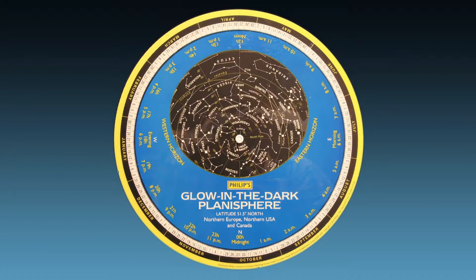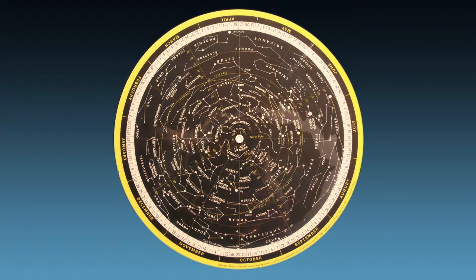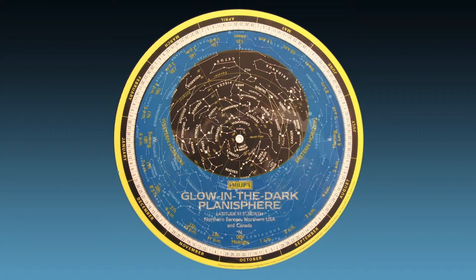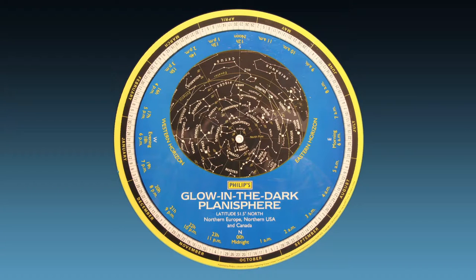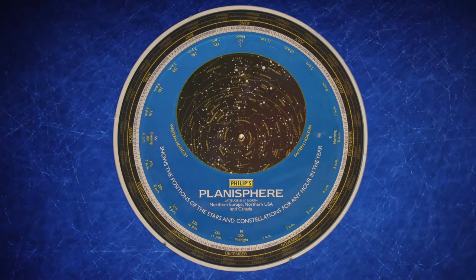So the glow-in-the-dark version had one redeeming feature. It showed me the sky from the North Pole or Polaris at the center all the way out to the 60-degree line. But that was really about as far as it went. So I went back to the original. This one. It's a much clearer map.